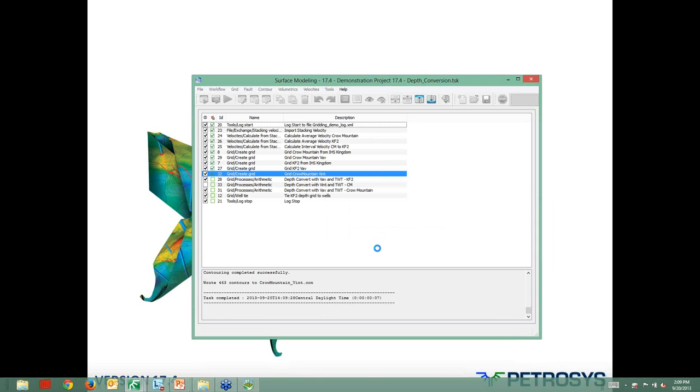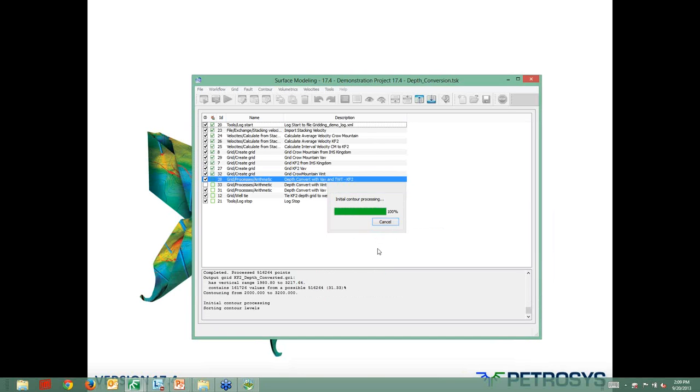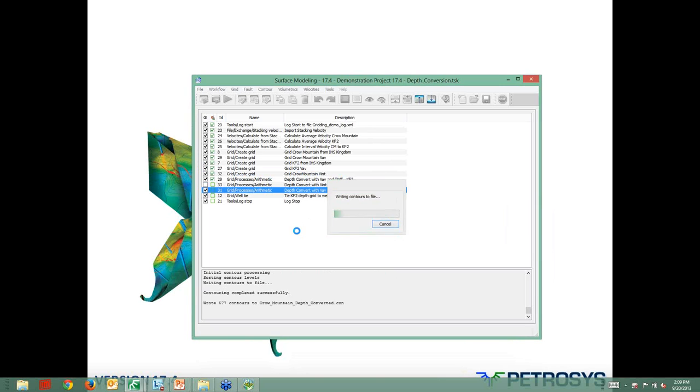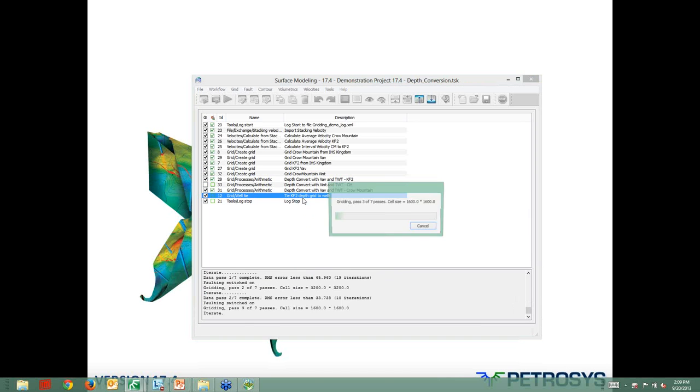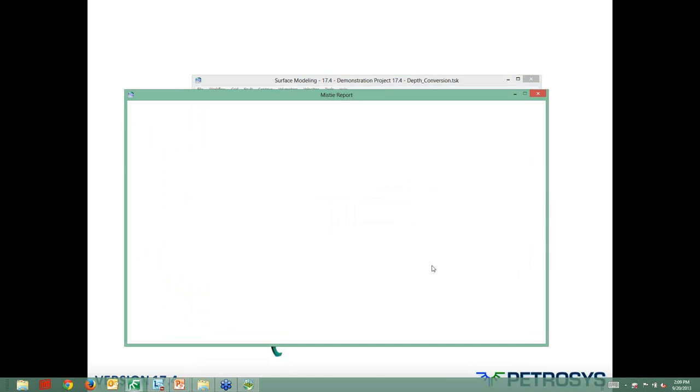Nice thing about the well tie, if you haven't used that in a little while: since 17.3 was released, we added some mistie reporting to the well tie functionality. What that means is you actually get a nice spreadsheet showing you what the differences are between your well data and your depth converted horizons. So it produces this little report here.